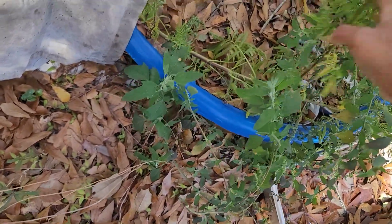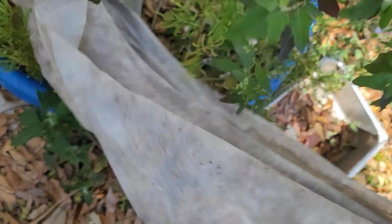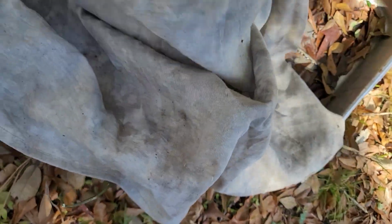Let's see. The Peruvian mint didn't like it, which I'm not surprised. I need to look up the weather in Peru and really see how much cold it gets. I'm making sure my strawberries don't freeze. I'm not worried about the lamb's ear. They can go.